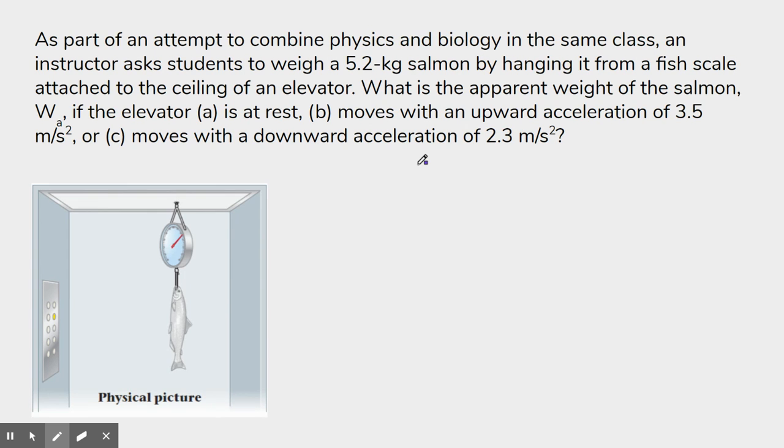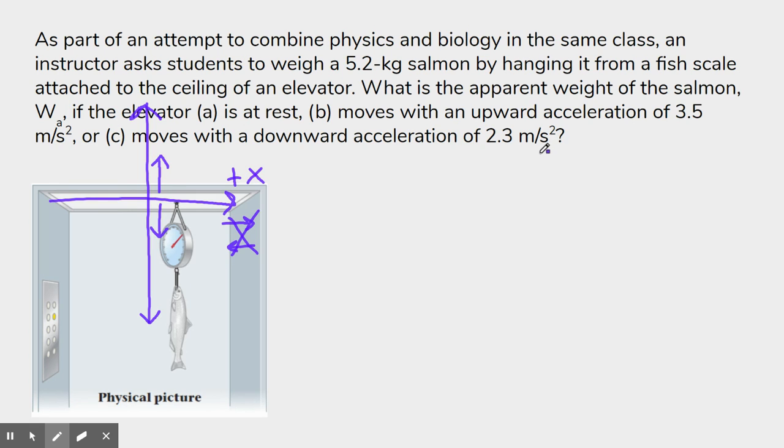So the first thing we should do is set our coordinate system. And so here is going to be my y-axis, here will be my x-axis. And I hope you can immediately see that nothing is happening along this x-axis. This fish is not moving in this direction or that direction, but it is moving either upwards in the positive y direction or down in the negative y direction.